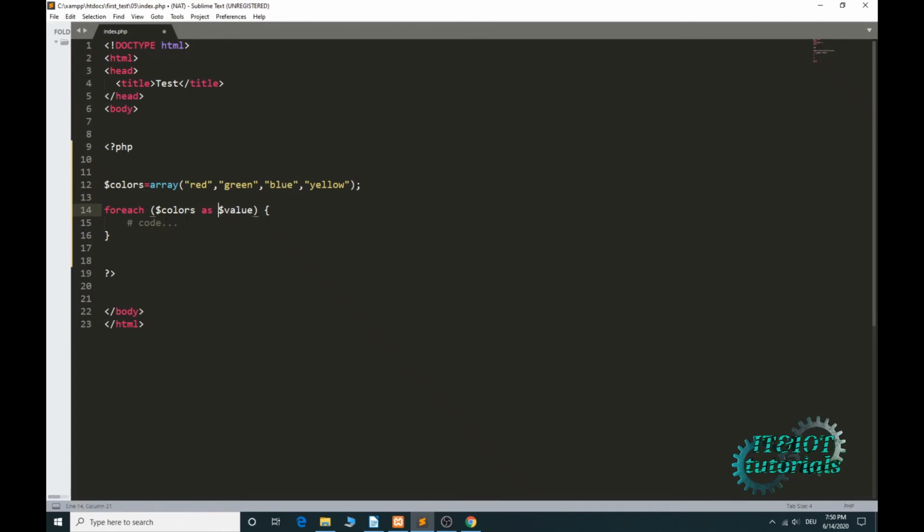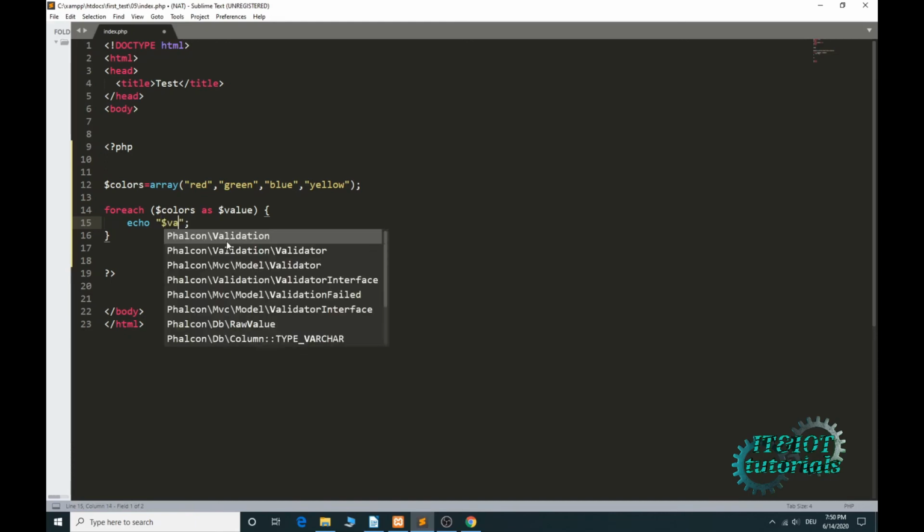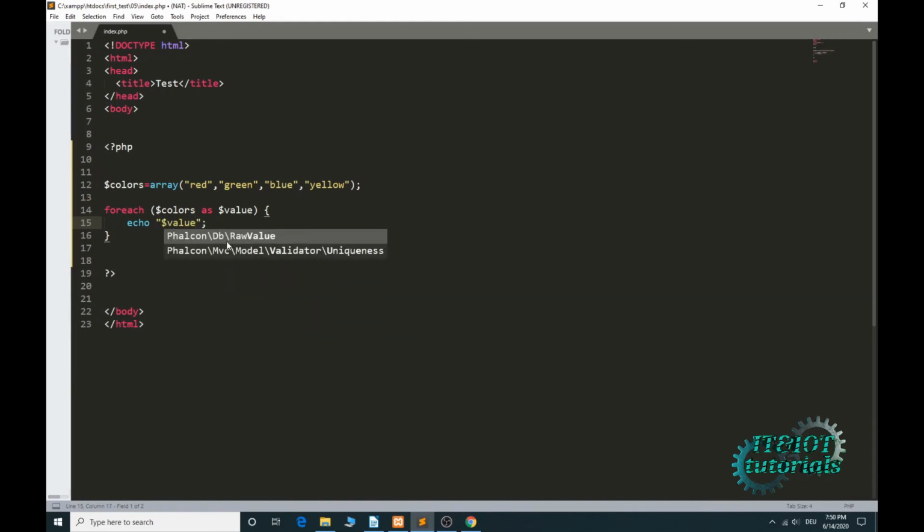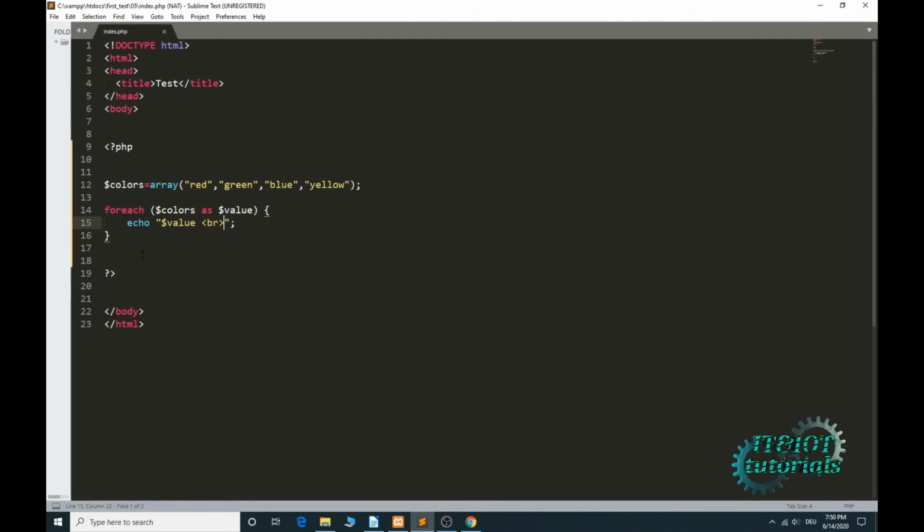Okay. Then for each our variable color as value, and the next code will be executed. Echo, and here I will type value, then a new line with br. Now Ctrl S to save and check. Everything works fine. Okay, that is the for each example.